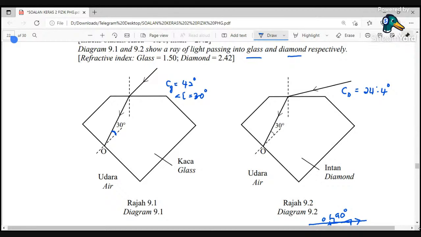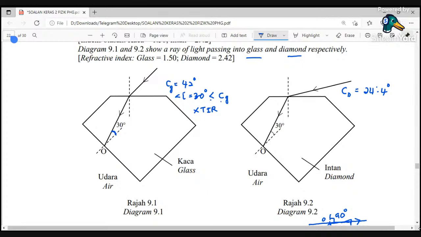Compare dengan critical angle, you can see is smaller than critical angle. So it's smaller than critical angle. There's no total internal reflection occur. Sebab selalu bila kita mention critical angle, dia something to do with total internal reflection, pantulan dalam penuh. Jadi disebabkan angle ni lebih kecil daripada critical angle, so tidak akan berlaku total internal reflection. So apa yang berlaku ialah normal refraction.